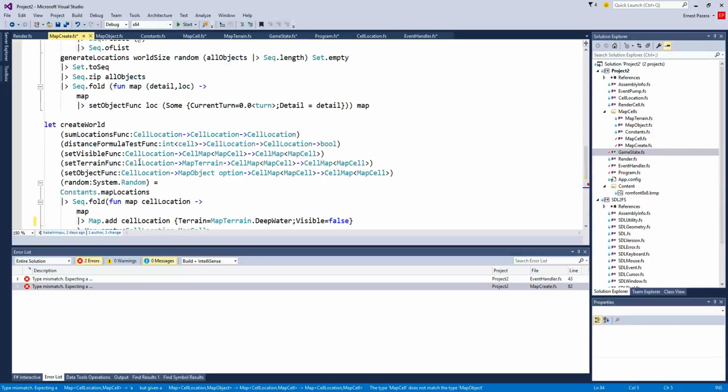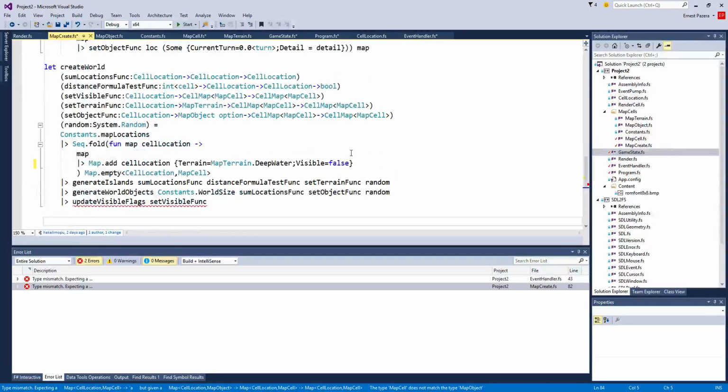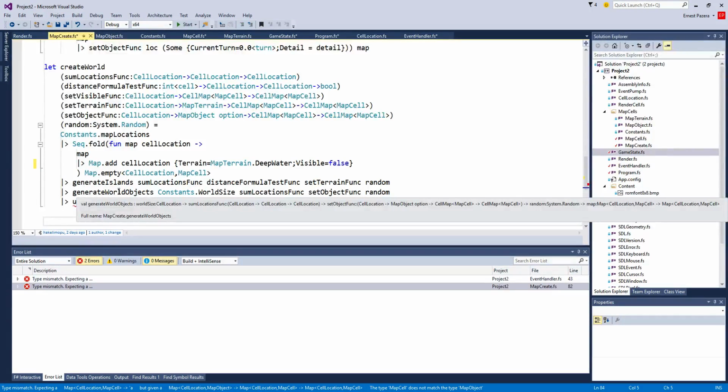Visible flags needs the... I think I need to have the... and then generate the world objects.